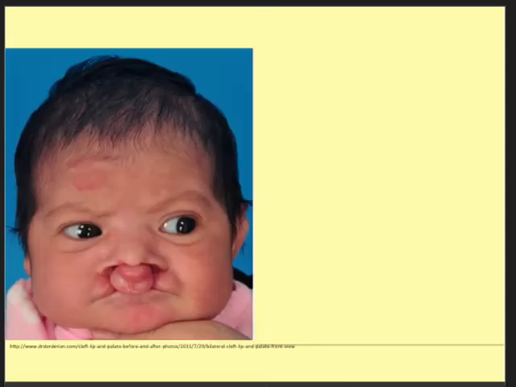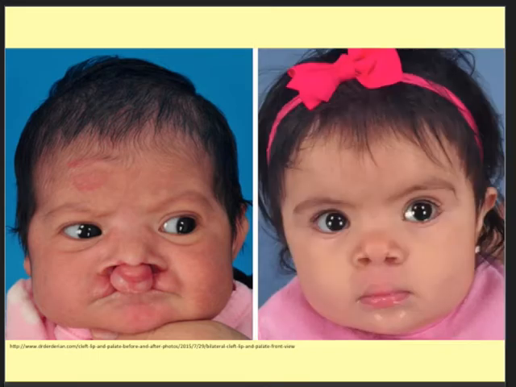If a woman would see this picture on the internet, she would be very distressed. But what about giving her this information? This is the same baby girl after procedures, and it looks amazingly normal in my view. So giving them reliable information is paramount to reduce the stress levels antenatally. This concludes an overview of a few major congenital malformations.